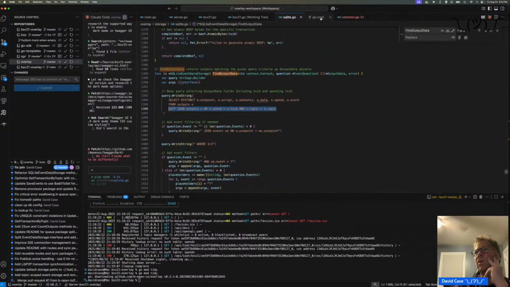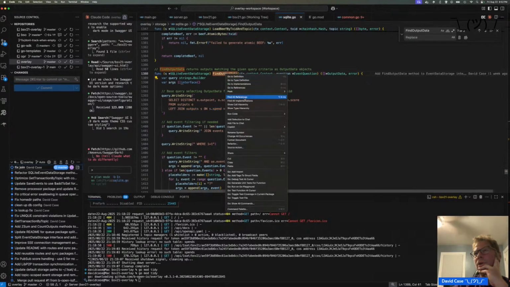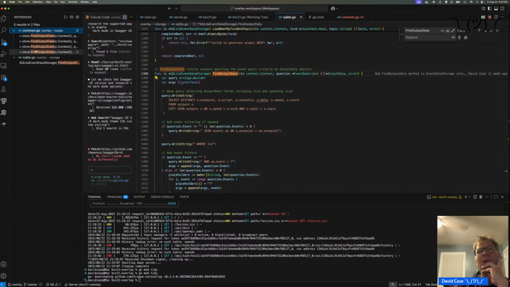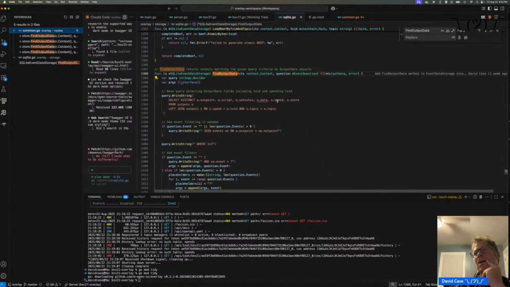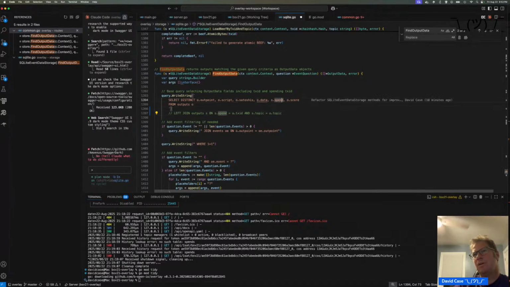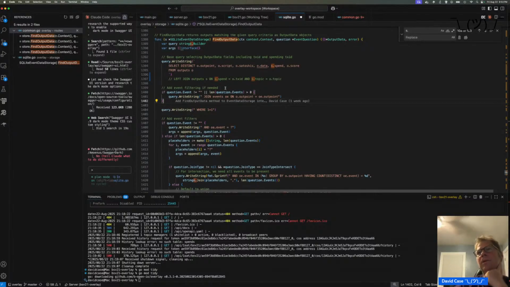Oh, because I'm in a working tree. I feel like this must have been a remnant of something past. Do I use S dot for anything else? No.